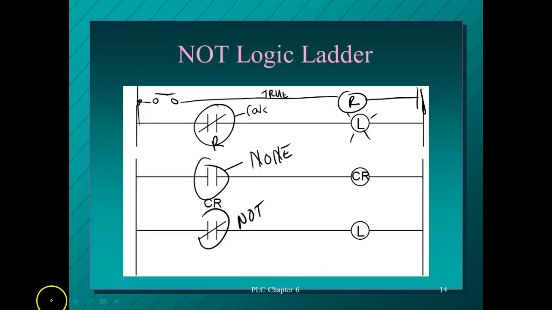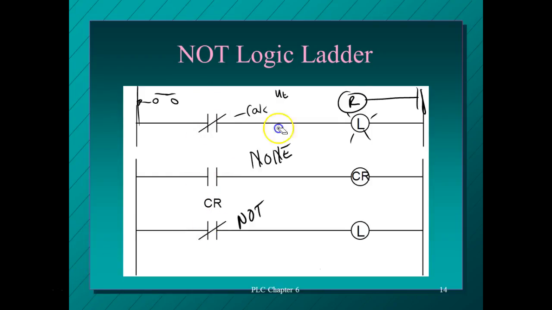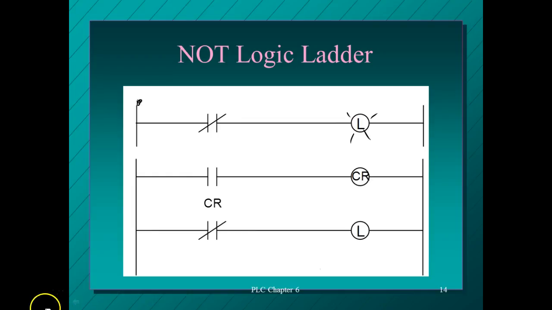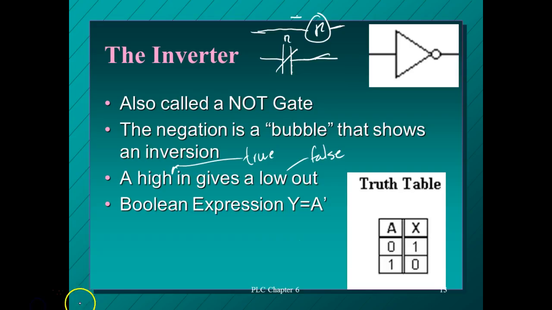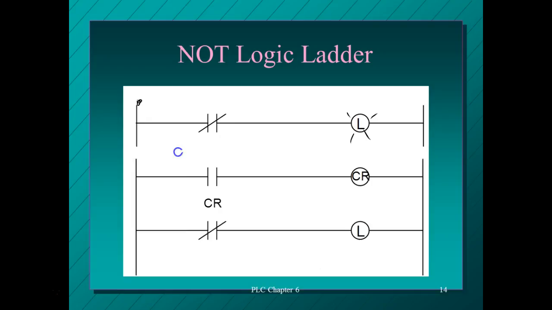She did what I did. She actually put the control element up there. So this is the control element. This is CR. This is our NOT right here. This is the control element up at the top. So this is a separate circuit right here. She did exactly what I did, right? So when this contact closes, this is the control element. When it goes true, this rung right here goes false, right? You understand that? I think she's doing that on all of them, come to think of it.